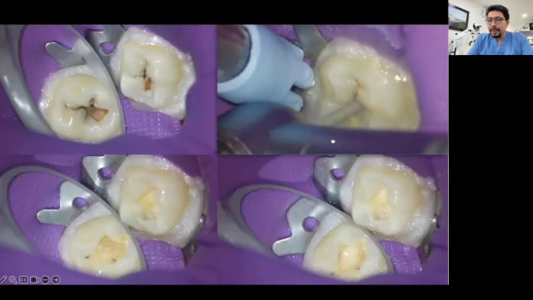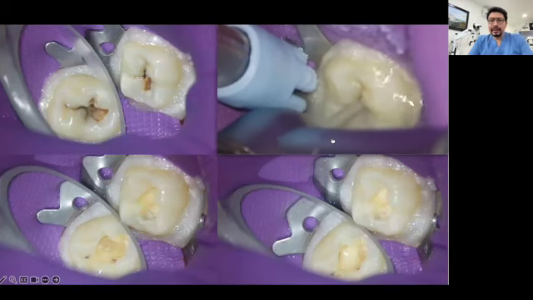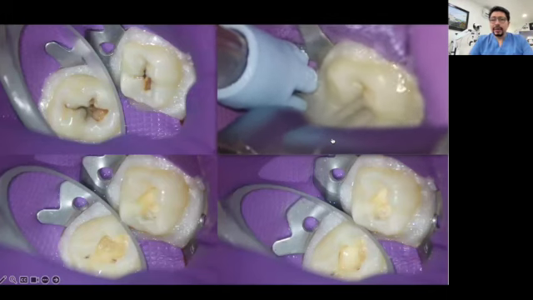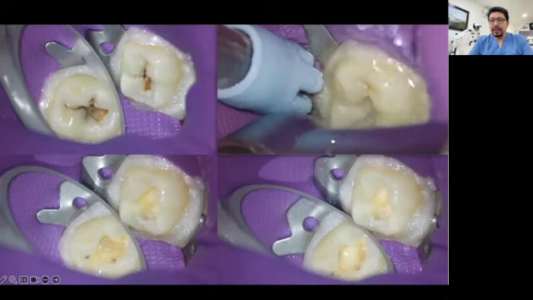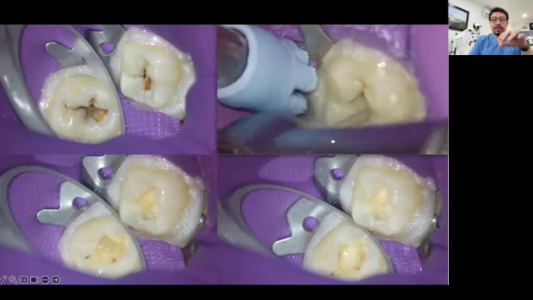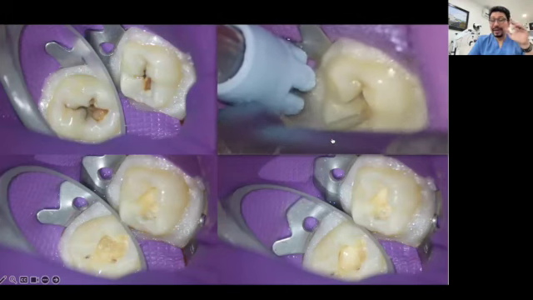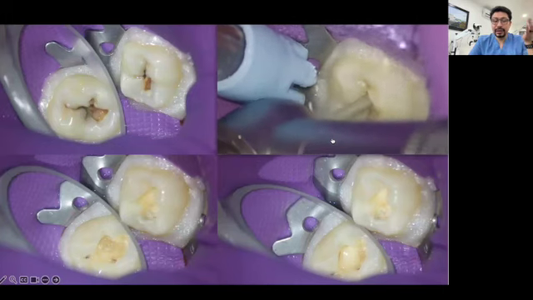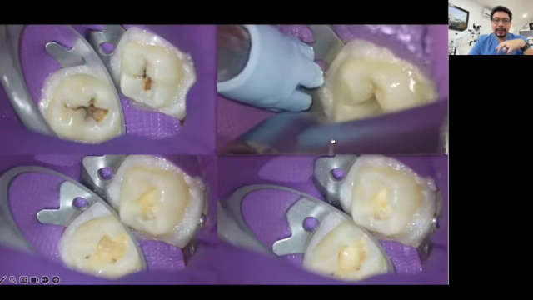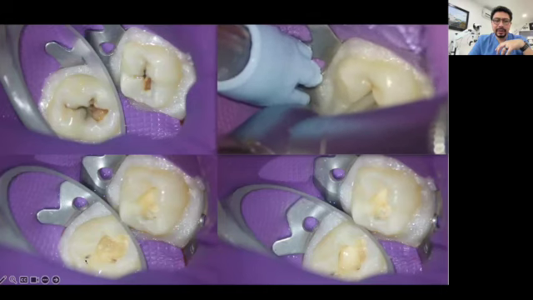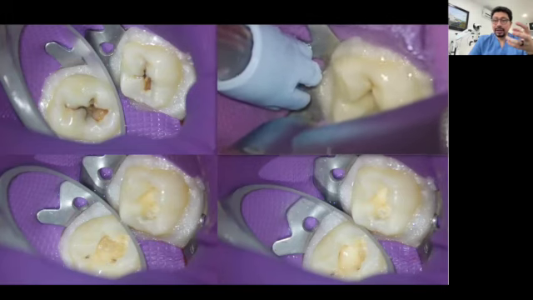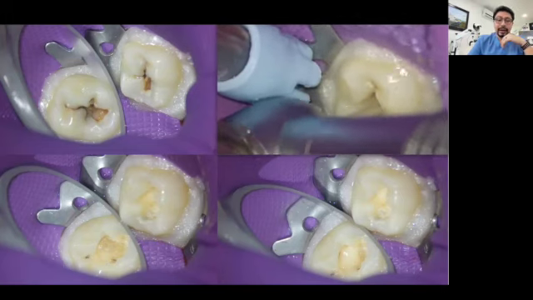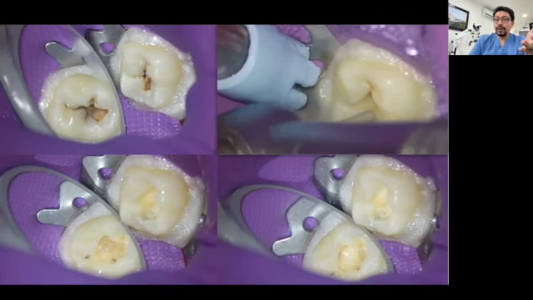So for what can we apply the microscope? As I explained before, we are doing everything with the help of magnification. If we have deep caries, we will be able to remove the infected tissue just to leave the affected dentinal tissue in the area. You will have the chance to decide, okay, this black spot that I can see here, is it infected or affected dentin? Is it hard enough just to leave it there? Is it only a change of color, for example?